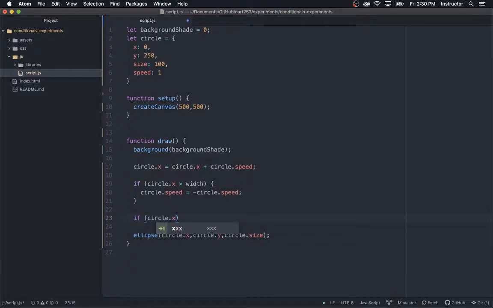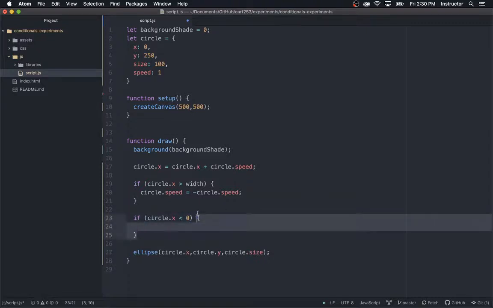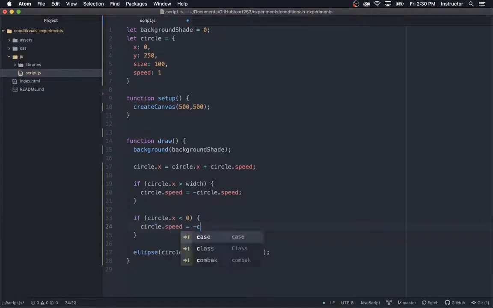If it's going to go further to the left than that, it's going to become a negative number. So what we can ask is if circle.x is less than 0. If it's less than 0, it's gone past the left-hand edge of the canvas. And again, when we want to tell it what we want to do, we create these curly brackets immediately after the condition in its parentheses, and we tell it what to do. And actually what we can tell it to do is exactly the same thing as we told it to do before, which is to set its speed to the negative of itself. Consider that when we're checking, when we sort of most care about this thing, has it become less than 0, its speed is going to be negative at this time, right?